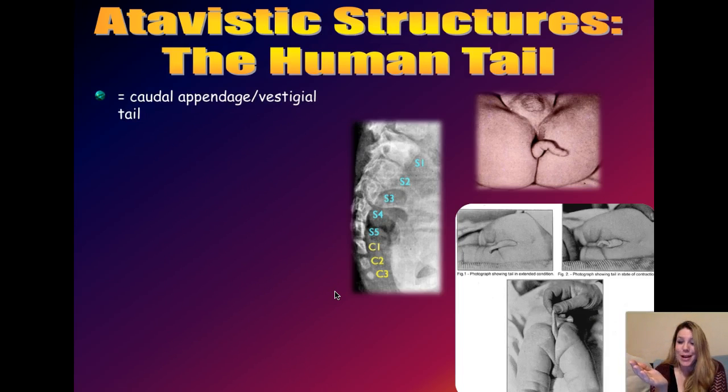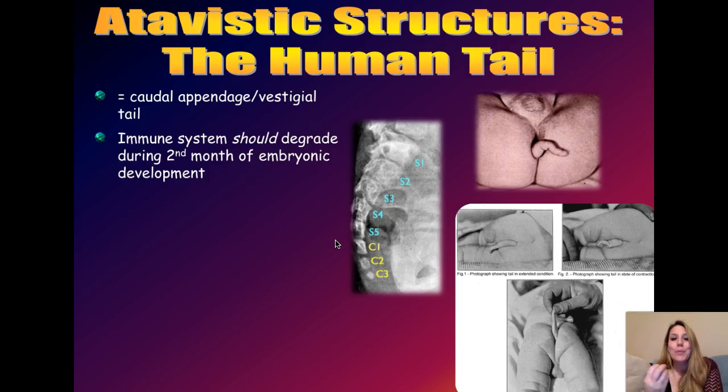What about humans? How many of you knew that there are humans who are born with tails? There are humans born with tails, and these are examples of atavisms. Most of us don't have tails, although all of us have tails up to a certain stage in embryonic development. But we have genes that cause enzymes to be secreted that eat away our tails, because that doesn't really serve us very well - why do we need tails when we're bipedal? Our other primate ancestors had tails, but we don't. Although once in a while, somebody is born with a tail.